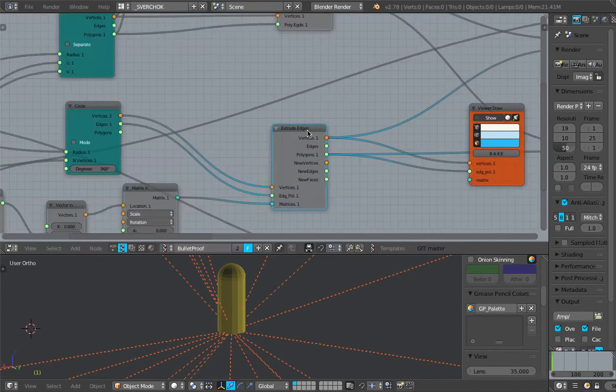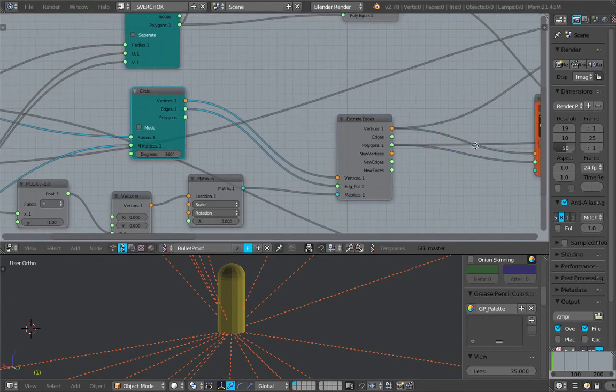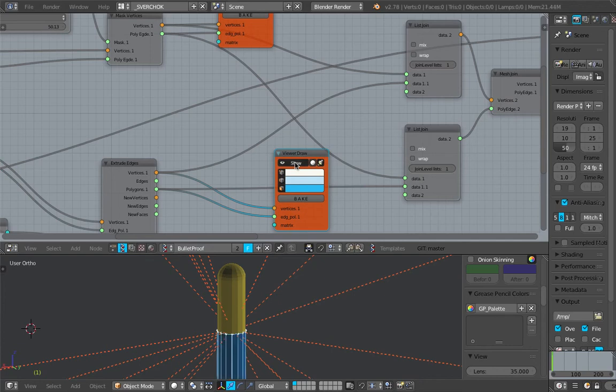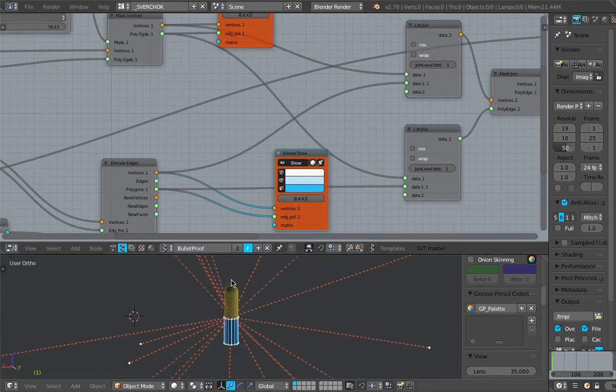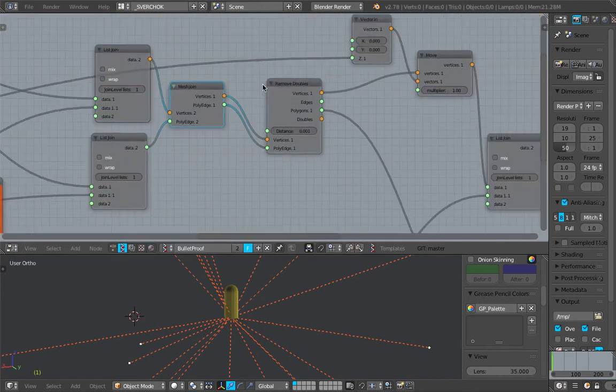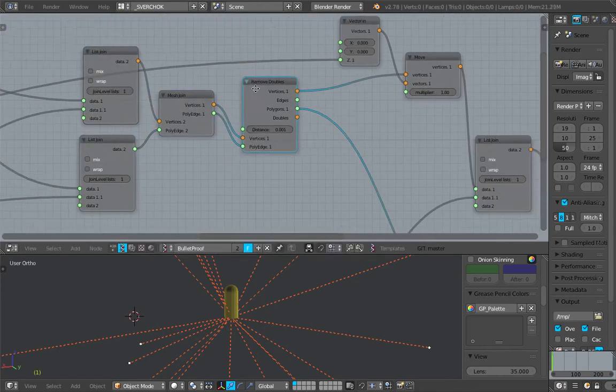I extrude the edges based on the circle. So I have that, and then I think I actually move it up somehow, and then list join, combine them together, mesh join, remove doubles. This happens all the time.